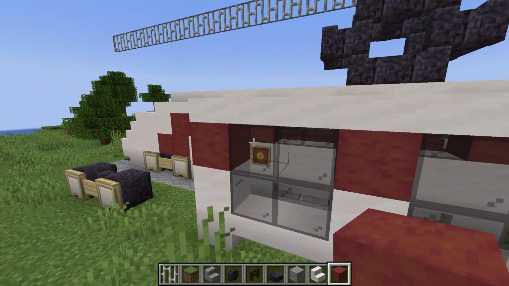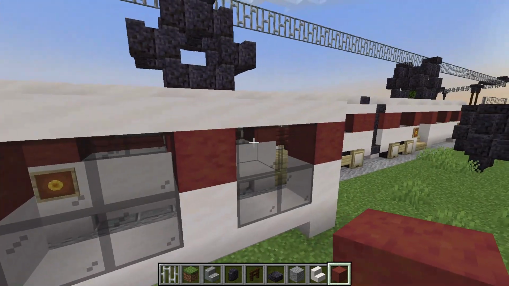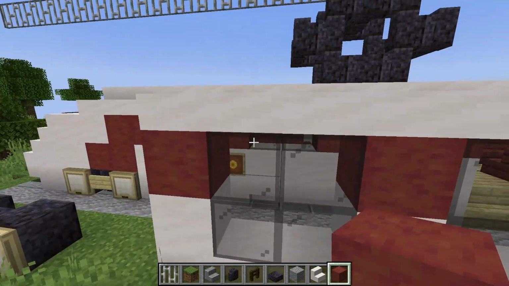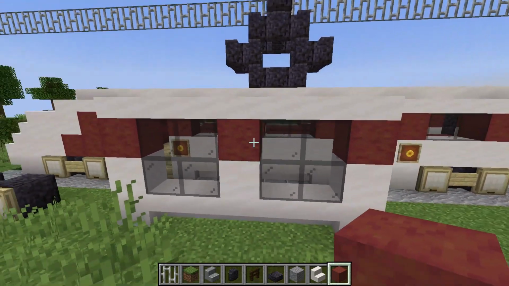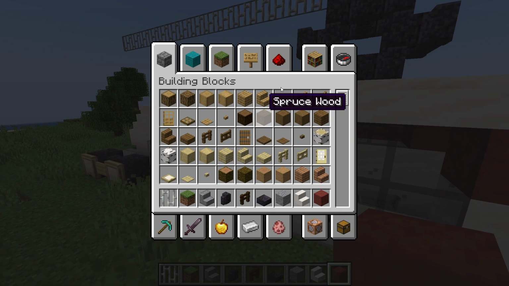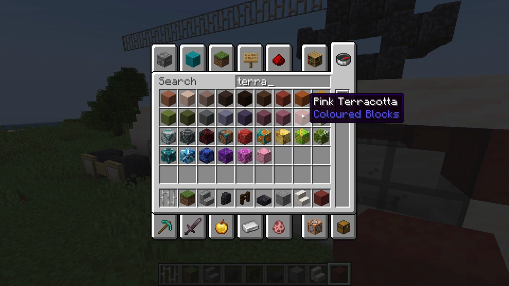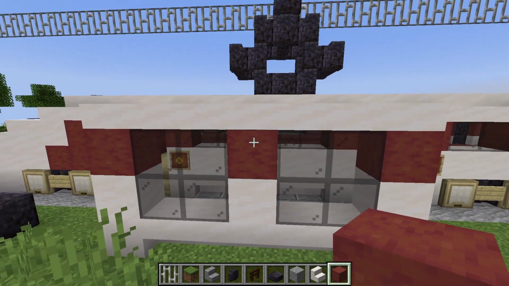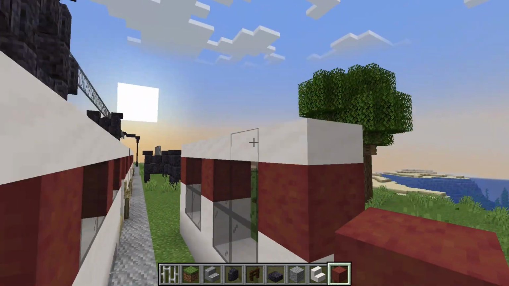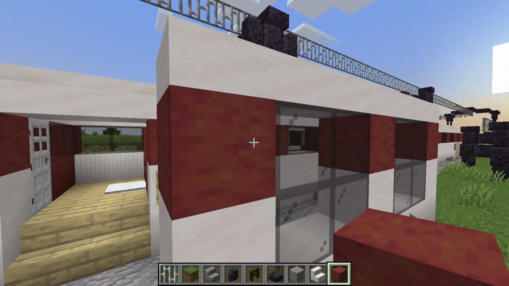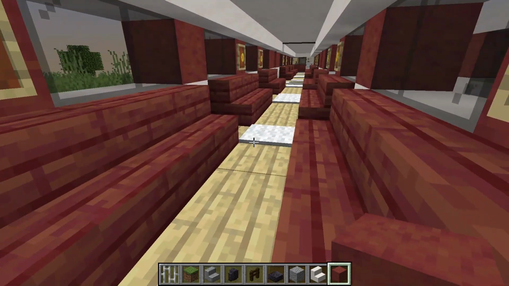So to add this, you want to use some colour like that, and I suggest doing some sort of fairly dull blocks, not going for bright colours like concrete or wool, but going for terracotta, because this will, 1, look slightly more realistic, like it's maybe been slightly worn down, and I mean, it will look better. And also, one thing, it's a good idea to use stripped wood, because then you can use the same wood for seating inside.